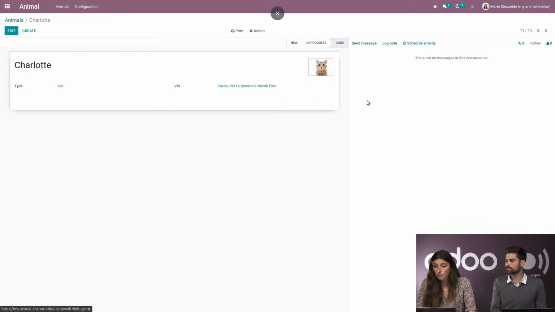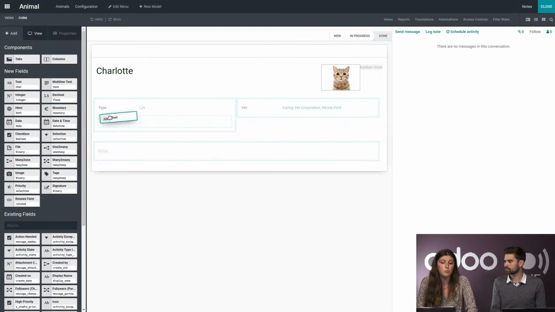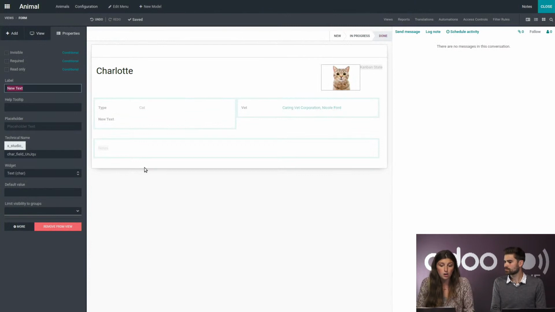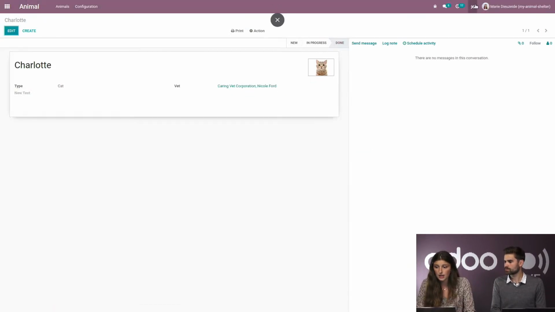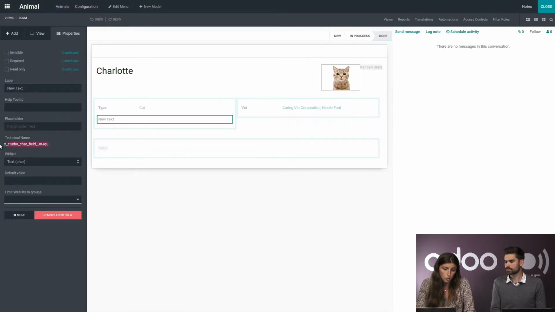Another common mistake that happens when you create a field is that people don't rename the fields. Let's say, for example, I would like to have a text field to put some other notes. Okay, I'm happy with this one. I leave Studio, okay? And now if I check the technical name of this field, it's quite ugly, right? We don't understand this technical name as humans. We don't know why this field was created, and so on.